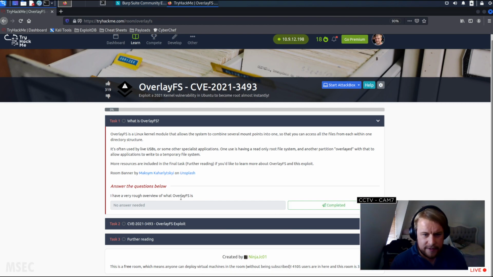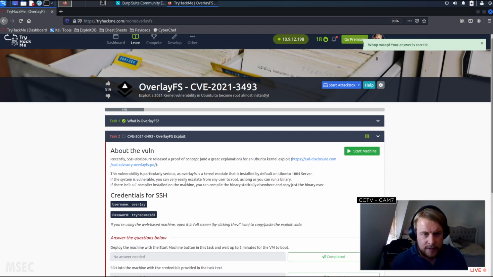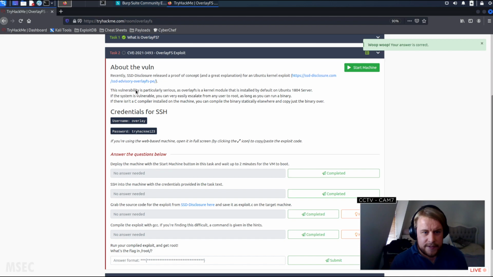I have a very rough overview of what OverlayFS is. So, about the vuln: SSD Disclosure, recently, like last year, released a proof of concept and a great explanation for an Ubuntu kernel exploit.